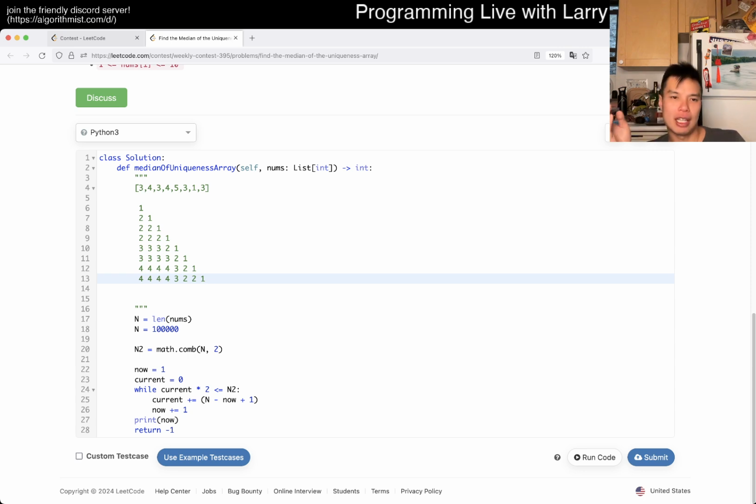Okay, so now we want to double all the previous stuff to get the median. Is that good enough? Can I do binary search on this? And how? Can I do a difference array on the difference array?